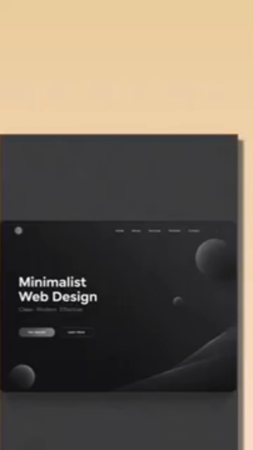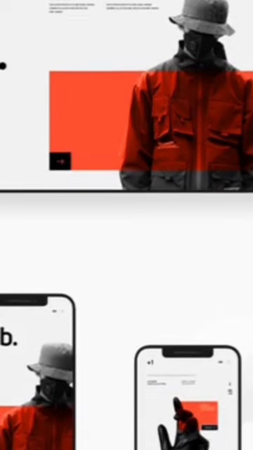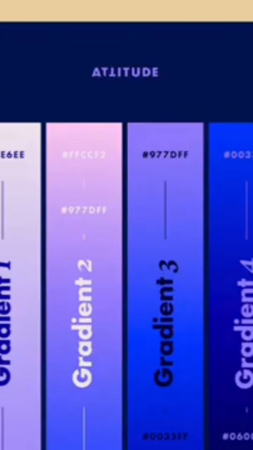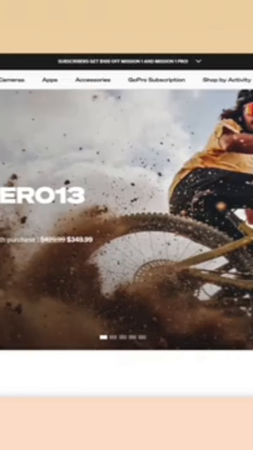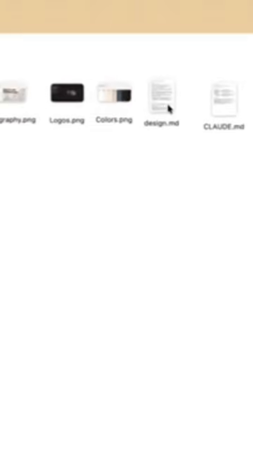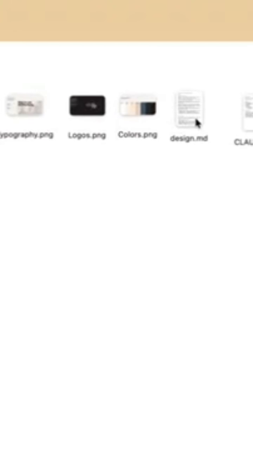But you can just put in here any screenshots that you like, any branding that you use, whether it's screenshots from your website, colors, to create a design guide. You can drop in any screenshots that you take from your website, from competing brands that you like, and drop them in the design folder for your Cowork agent to use. But the real unlock in the design folder isn't the images, isn't the logos, it's the design.md file that I had Claude make for me.